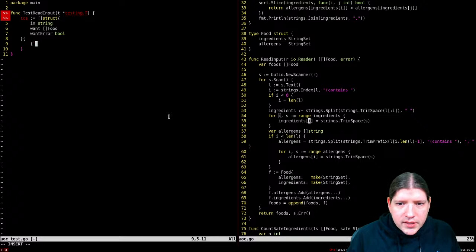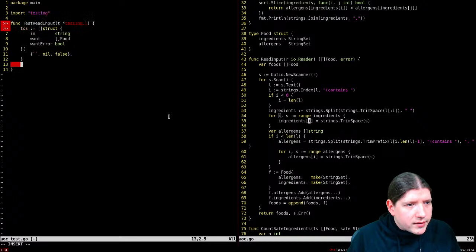So let's first say if the input is empty, we want an empty list of foods and we don't want an error. Let's say that's how we want this, and we will write our table-driven test.